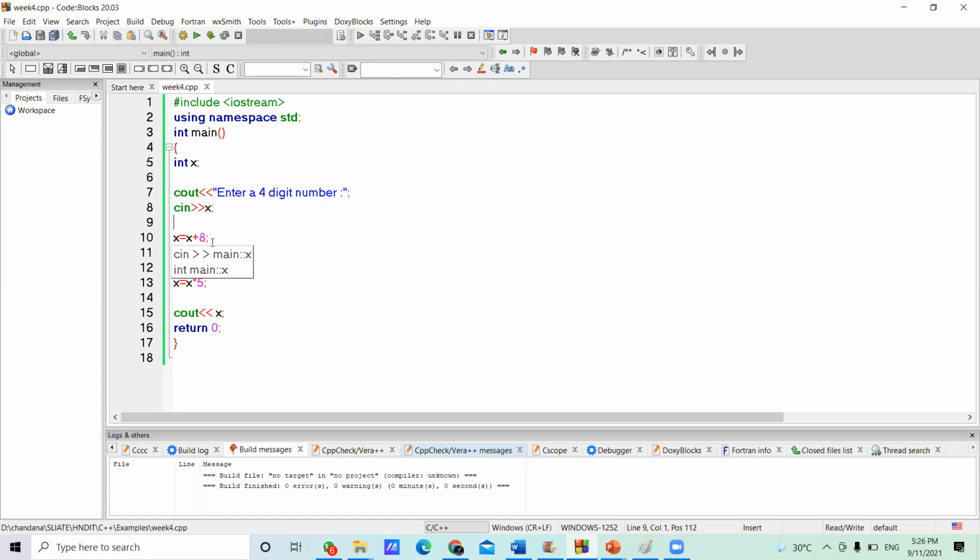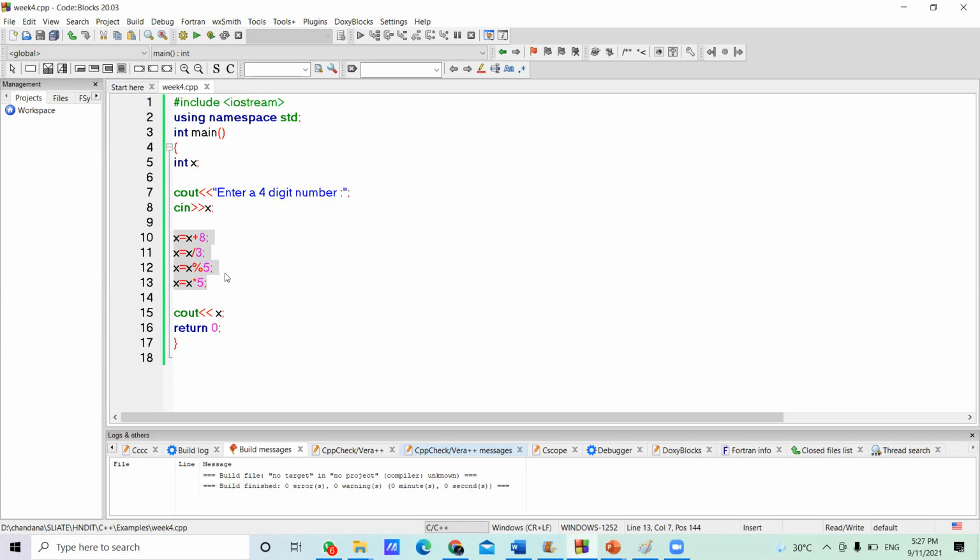They first asked to add 8 to x. Then they are asking to divide it by 3. Then they are asking to get the modulus value with 5. Then the final answer should be multiplied by 5 again. Right? This is the logic you want to understand in this program.